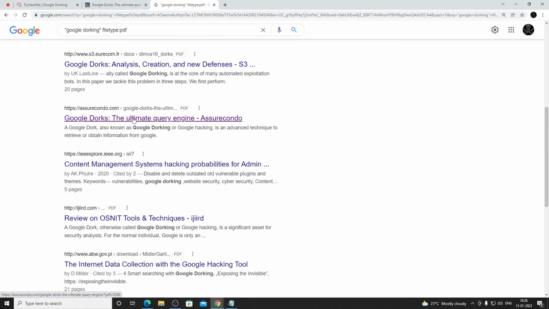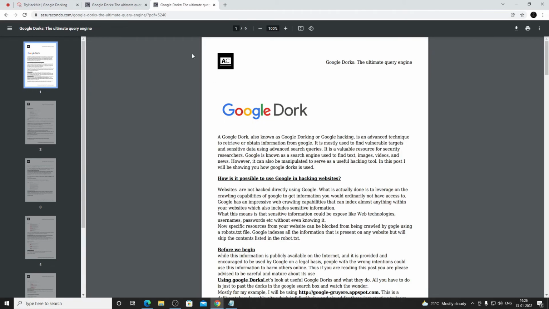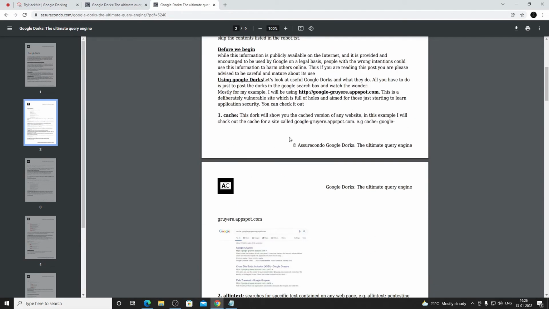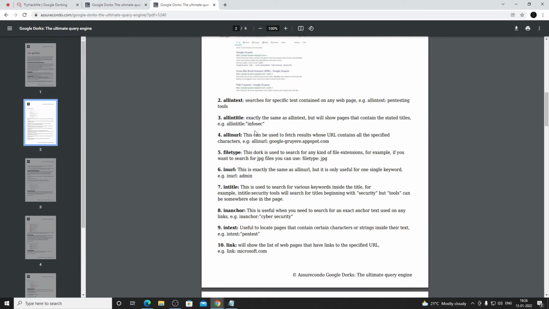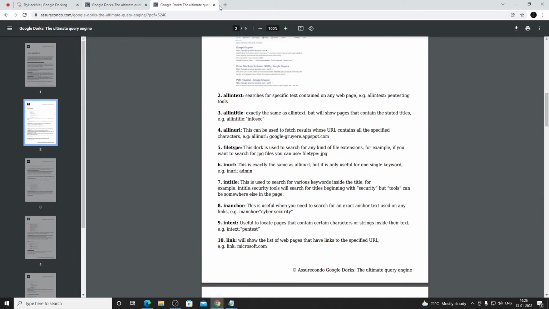So all the files that you are seeing, as soon as I click here, it will download the PDF file, because it's only returning us the links which are of PDF files. Now when I click on that particular link, I can access the PDF file, and we will be actually referring to this one as well later on. But yeah, that's how you can find PDF files.